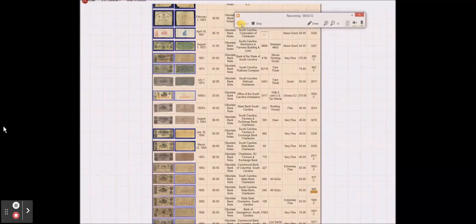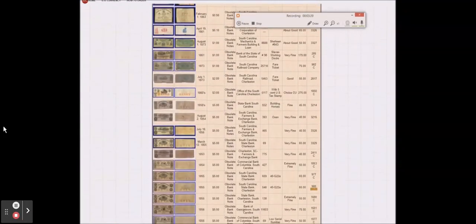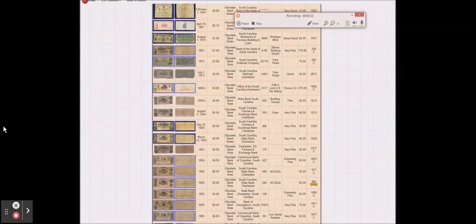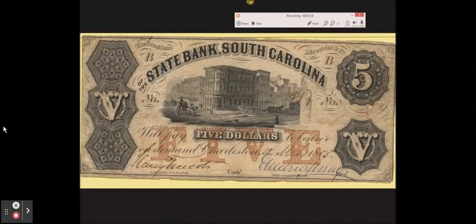I did come across the following banknote. I'll leave this website on currency in the link in the description below. But this is in South Carolina in the year 1855. Now, back in these years, banking operated differently, and local community banks would issue their own paper banknotes. They would issue their own currency, which was redeemable in gold or silver, particularly silver dollars.